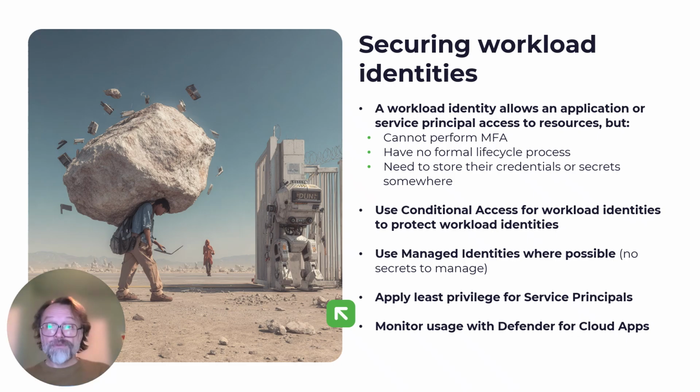But even better, wherever possible, we should replace secrets and certificates with managed identities. These take care of credential management automatically, so we don't need to worry about storing keys. Another best practice is to always apply least privilege for workload identities. Don't give a service principal more permissions than it truly needs. And finally, of course, we need visibility, right? By monitoring workload identity usage with Defender for Cloud Apps, for instance, we can spot unusual behavior or misuse before it becomes a real incident.